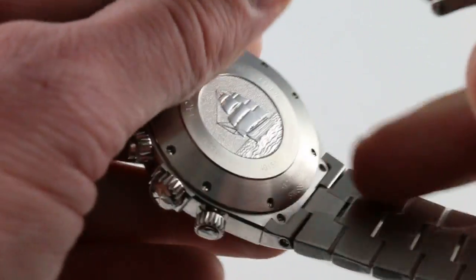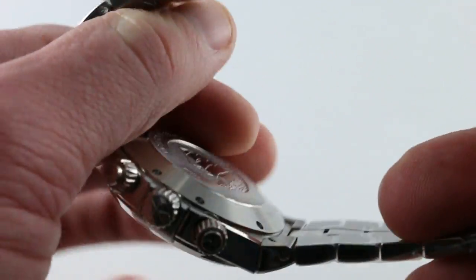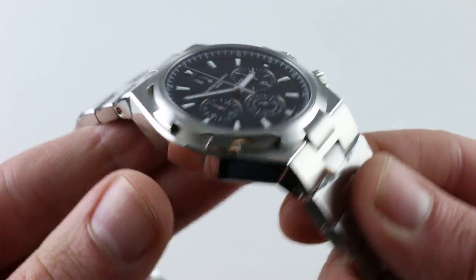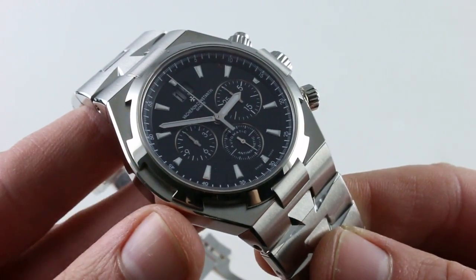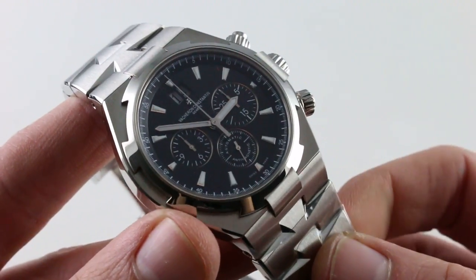150 meters water resistant thanks to the solid case back. It also features a soft iron inner cage to protect the hairspring from magnetism. Hale and hardy, tough, and beautifully finished. This is a hard watch to resist. Automatic winding with a 40-hour power reserve and a quick set for that date. You're getting a full suite of deluxe features.